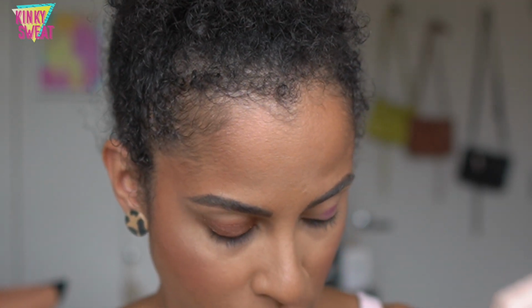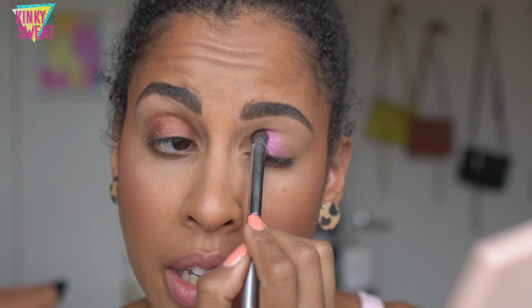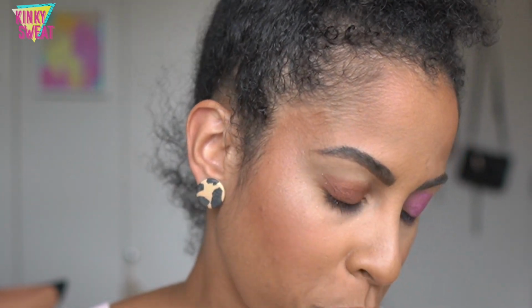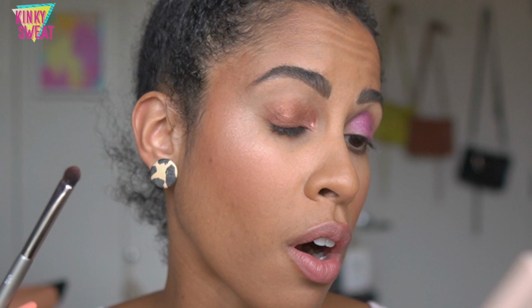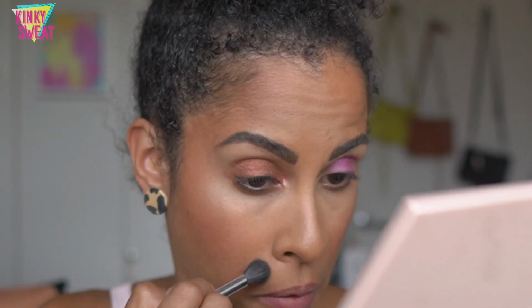Using that shade for this eye, right on the center of the lid. Ooh, that's pretty. We'll go in with this chartreuse shade, but you know what though? I have been eyeing this rose gold. It's just been speaking to me. I don't know why. We could go with that either on this eye or the more copper eye, but let's apply that rose gold color on the inner corner of the more bronzy eye. Just kicking off a little bit of the fallout here, no problem at all. If you want to avoid this entirely, then just do your eyes first.